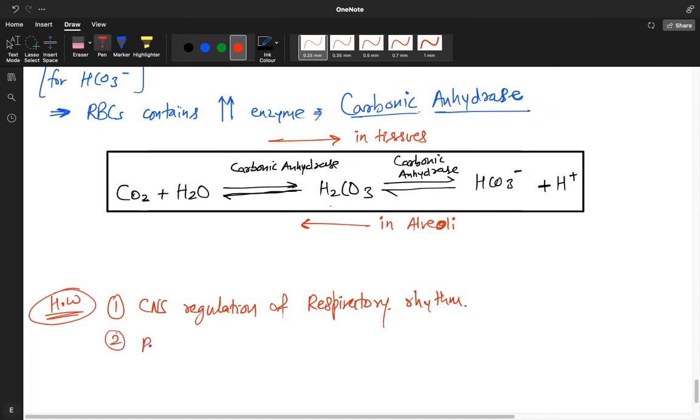And second is respiratory disorders. This you have to do at the end of every human physiology chapter. Some disorders that are associated with respiration, which are asthma, emphysema, or some other disorders. There are 2 or 3 or 4 disorders mentioned at the end of your NCERT. Just read it. It's just 1 or 2 lines, not more. But this is very important. Okay, I'm relying on you. Will you be able to do it, people? Yeah. Okay, great.